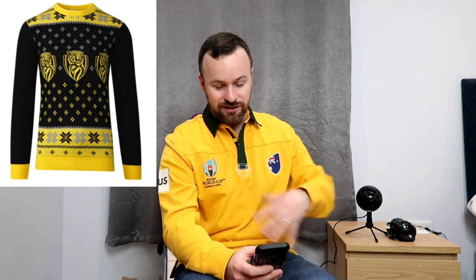10th spot — it's the Tigers. This club is not used to being down there in the modern era. I love this jumper — simply put, it's beautiful. The yellow and the black! The yellow and black tiger's crest on the breast of the jumper, with the yellow window shape and the grey ones above it. Yellow from side to side of the waist with the black and grey sort of Christmas crosses or snowflakes, and from shoulder to shoulder with the yellow cuffs, collar and waistband round the bottom. I just think it's absolute perfection — really simple, really plain, but yet buys into that ugly Christmas look because it's the bold colour. Really cracking jumper from Richmond. Well done — 10th spot, the Tigers!